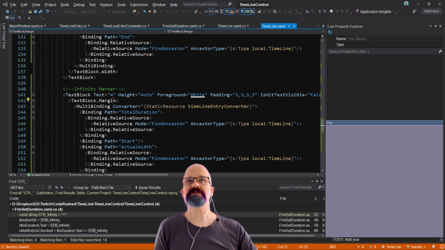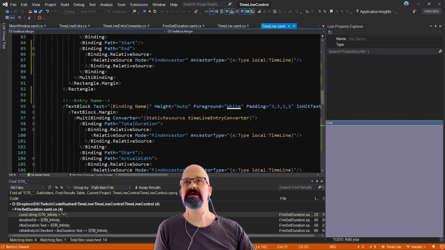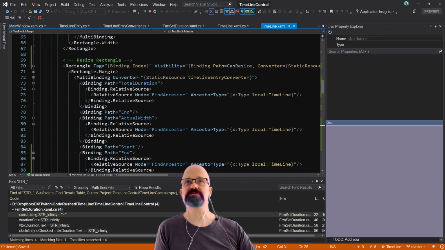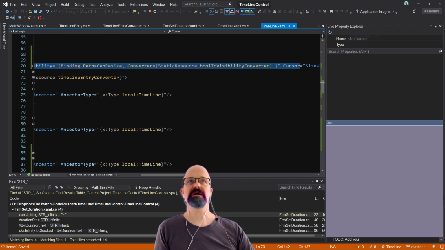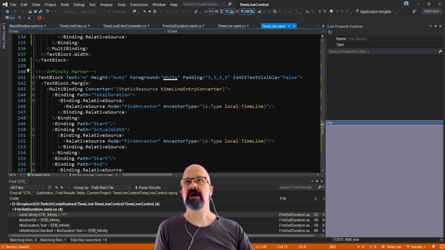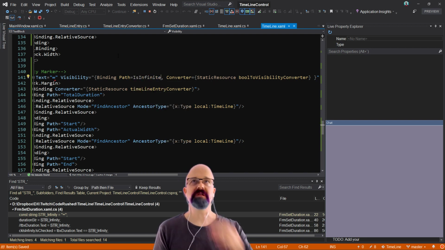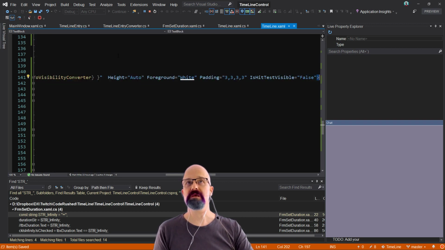All right, so we've got this here. We need that visibility thing that we just did for the resize rectangle. And we need, I think, a different property here. This is going to be bound to is infinite, I think. So if path is infinite, then we'll be visible.